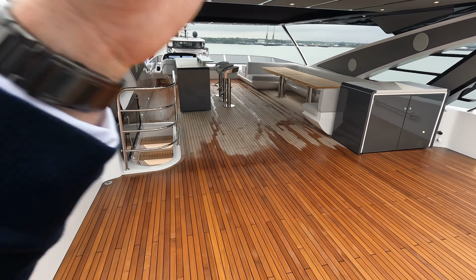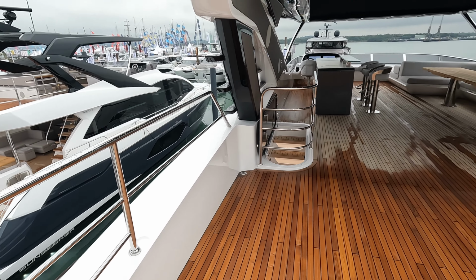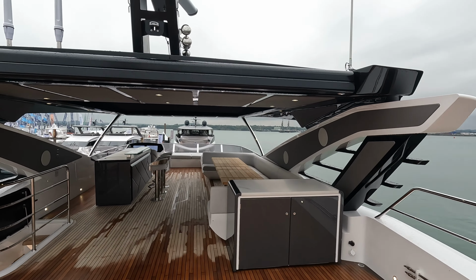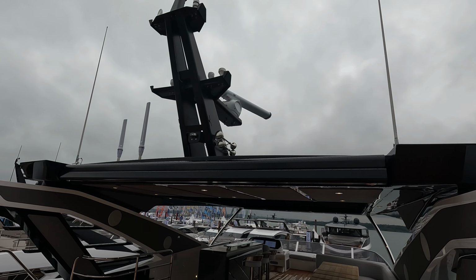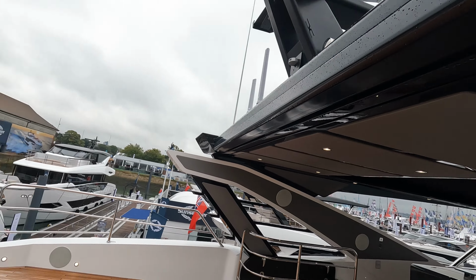So we take that lower deck beam almost full width up top here. We had those overhang cheeks on the back end here, sun awning on the back here, and then up top, most of the kit has also been painted black. We've left the radar scanner white, just obviously that saves on the old warranty.